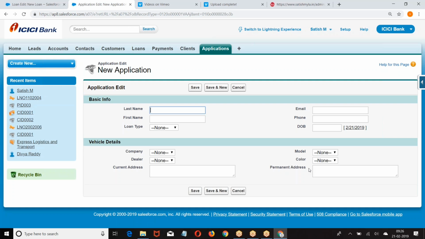Generally, one profile, one page layout. Here, I am showing more than one page layout. How is it possible? With the concept of record type.